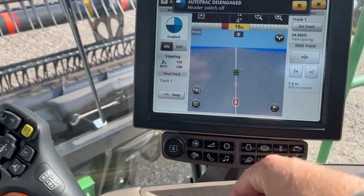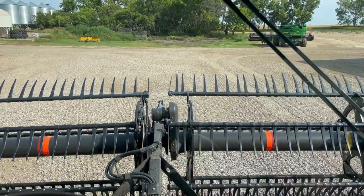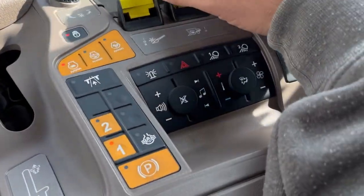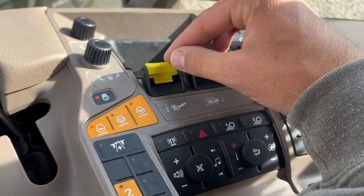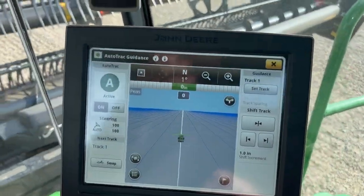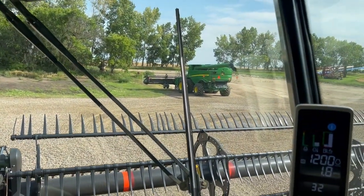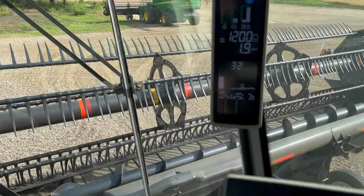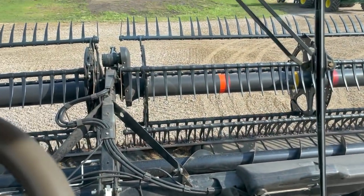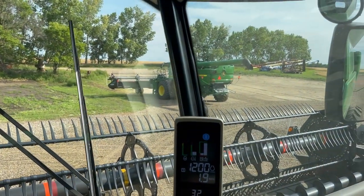Header switches in. So the combine doesn't have to be running, you can just click the header on, and then if you do that, it won't start because the separator isn't engaged, and then you can do stuff like this. Now we're gonna try to grab the same line with the other combine. It should work. Yeah, so auto track is on, and then if I was combining, it would shade, and then I'll be able to see my shading from that combine.